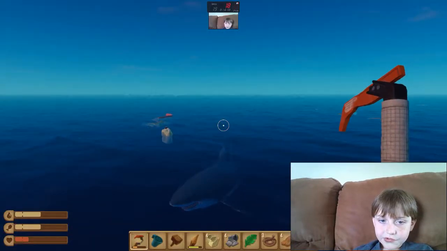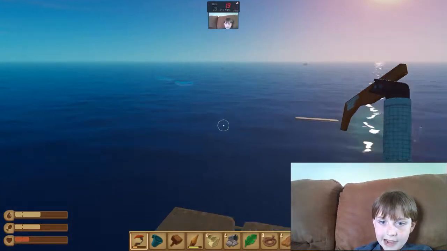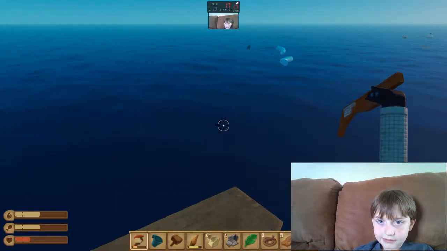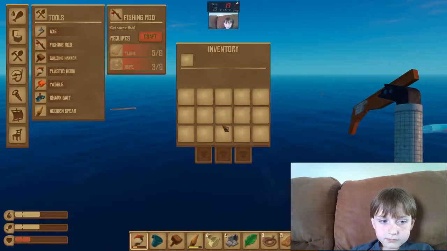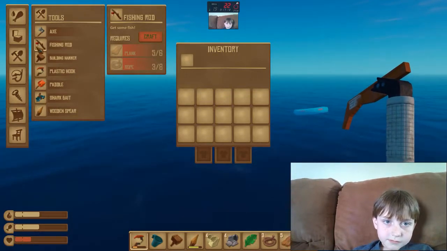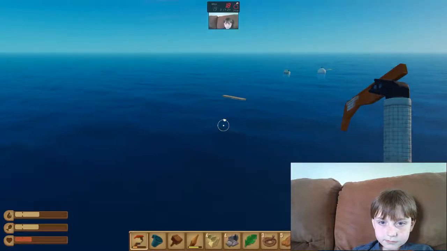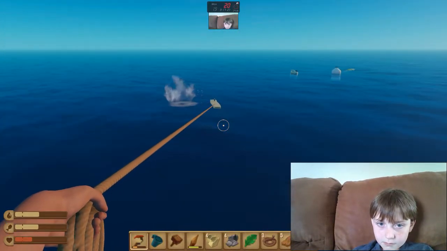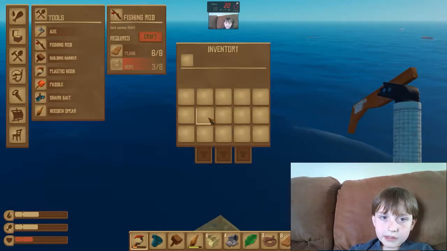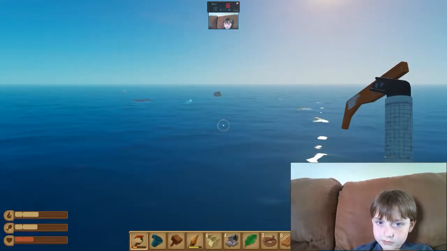So, we just need, don't you think about it, I got a spear. Even thinking about it a little bit, I'll spear you. So, fishing pole, fishing rod. We need more planks and rope. Eight rope, and I think that's enough planks. I just need six more ropes. Jeez.